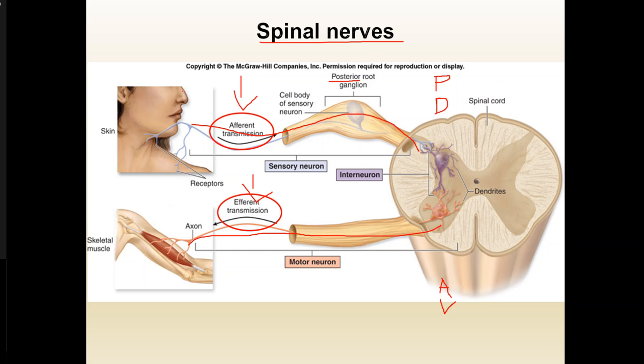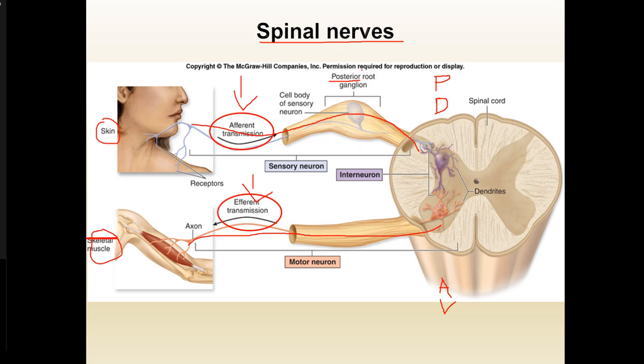somatic. So it's showing you an afferent transmission of a signal that may come from the skin, and an efferent transmission of a signal that goes to skeletal muscle. This is somatic. It's not the whole story there. There isn't just the somatic pathway to be considered.